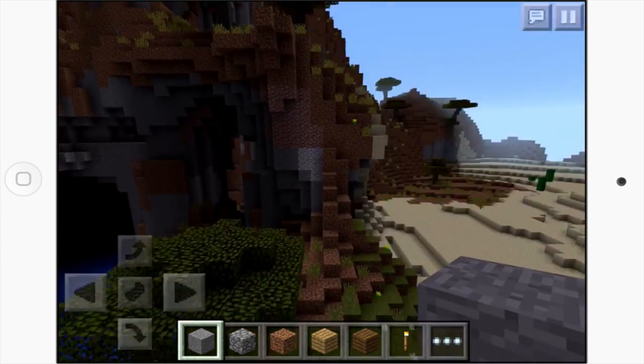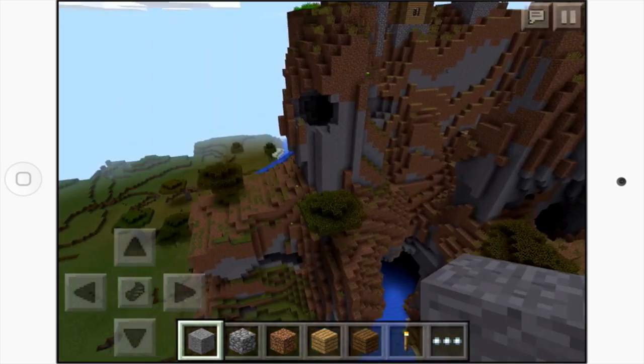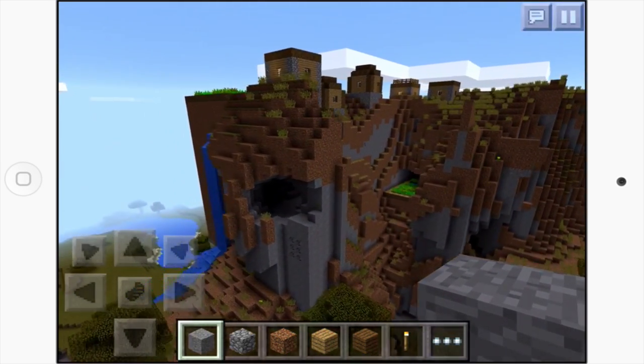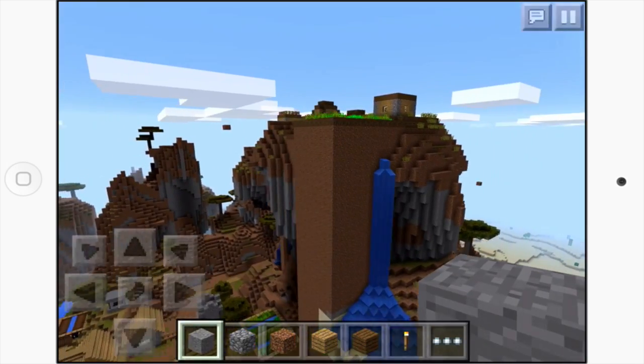Now, this does have floating islands, but what's cool about it is it's the second floating island seed that also has villages in it. So we spawn right here, floating block over here, and we've got this really awesome village raised above the ground. And as you can see, you're still wondering where are the floating islands. We do have another floating block here.